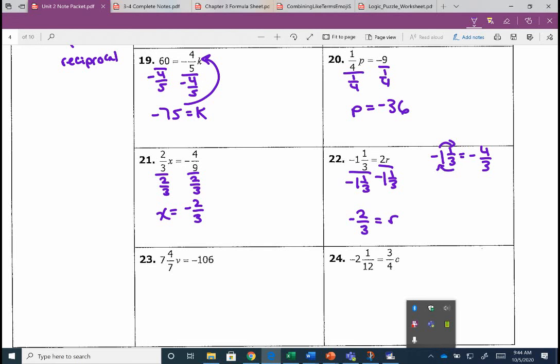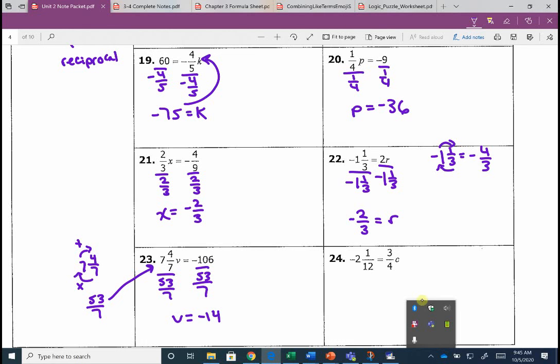In 23 and 24, again, we're seeing those mixed numbers. If you want to, 7 4/7. 7 times 7 is 49. 49 plus 3 would be 53/7. So if you don't want to deal with the mixed numbers, you can make it improper. Sometimes that's easier to put in the calculator or just to work with in general if you would have to do the computation by hand for some reason. Negative 14.